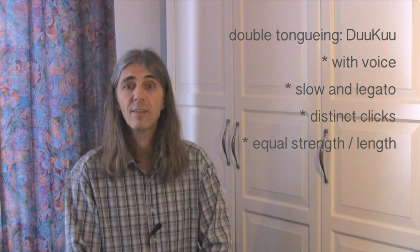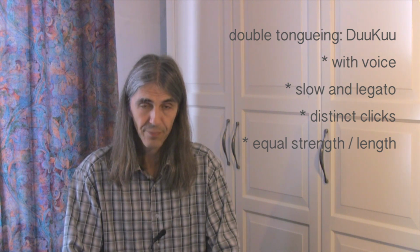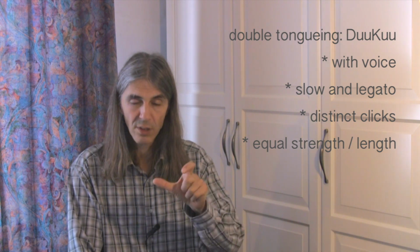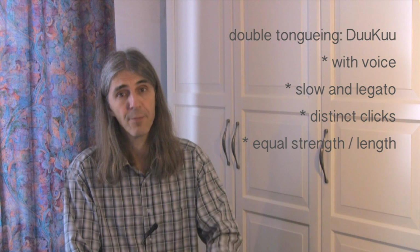The du has to be as long as the ku, and for equal attacks, the d needs to be equally strong to the k. A mistake that students often make is "du ku du ku du ku du." Do you notice the unequal du with the ku, and also the d being a lot stronger than the k?